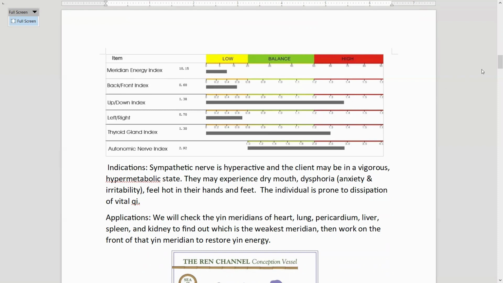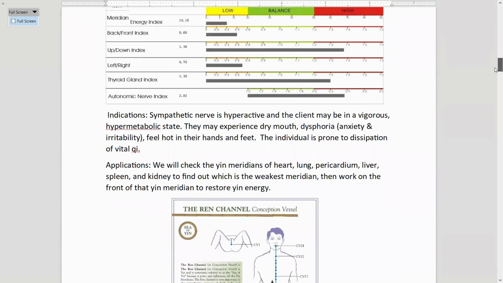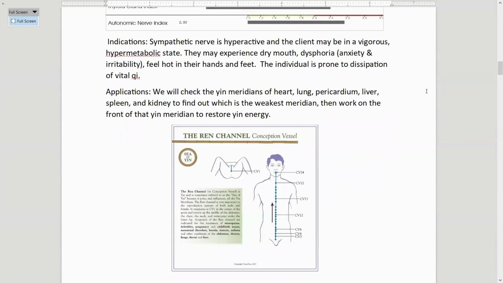When we see that there's a yin deficiency, we want to increase the Ren channel, right? So we can see that the Ren channel starts from the perineum and it goes up. We definitely are not going to touch anywhere around the perineum or even close to the sexual organs in the lower abdomen. Instead, what we can do is work in the center of the stomach if we want to, or through the sternum.